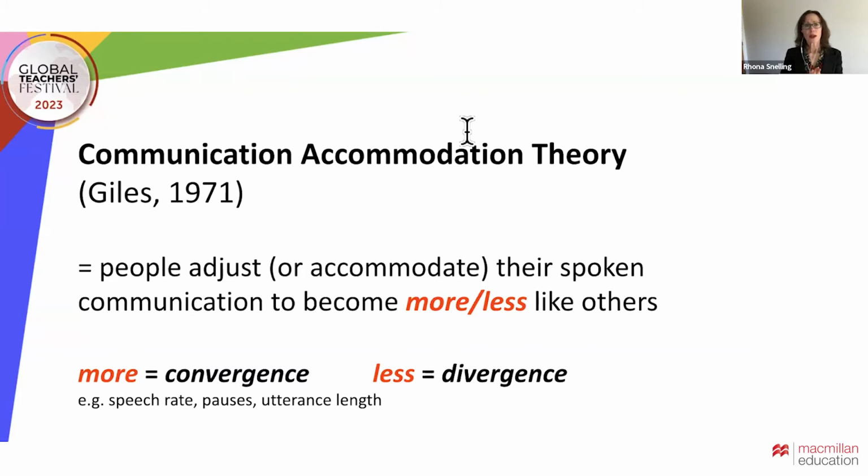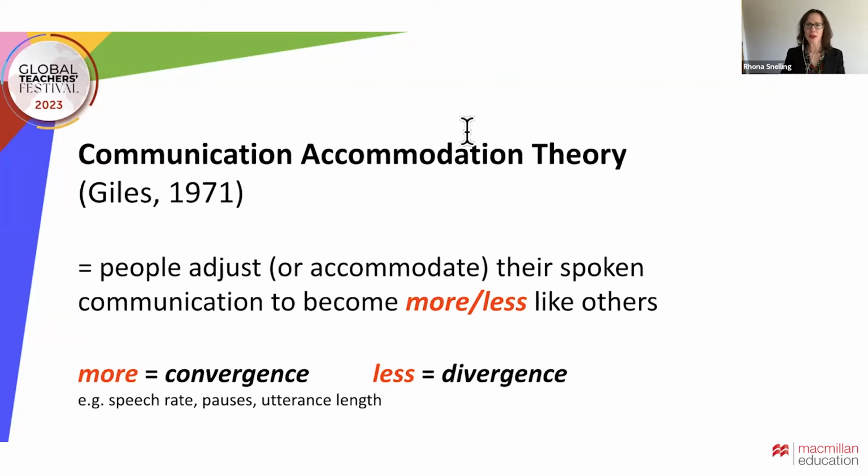And the reason I wanted to include this theory, 2 reasons really, that I find it really interesting. One, it just reminds me so much of our role as teachers and the power that we really do have to make our students feel welcome and valued and safe in our class as our guests. We want to build that rapport. We want it to be positive. And secondly, as teachers, we can model this convergence behavior to be positive and inclusive in every single lesson we give. So then your students can replicate that behavior in the class and maybe outside of the class and in their life. A little goes a long way, I think.